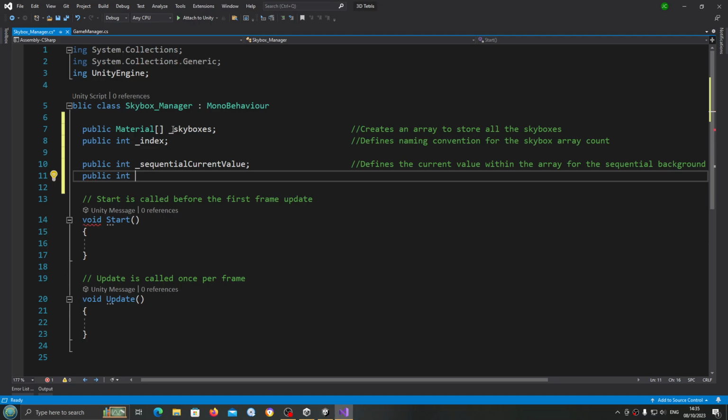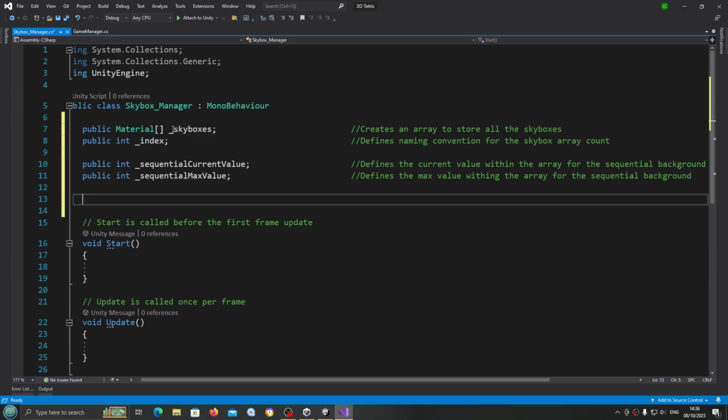And again, public int, we're going to say underscore sequential max value. Close the line off, defines the max value within the array for the sequential background.